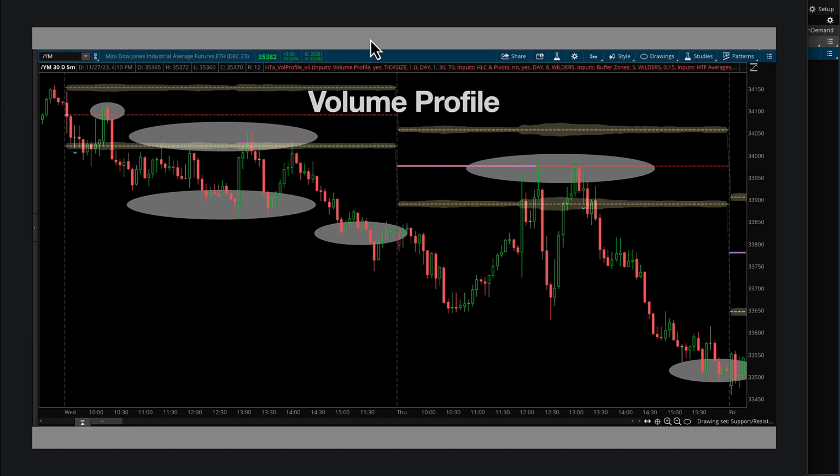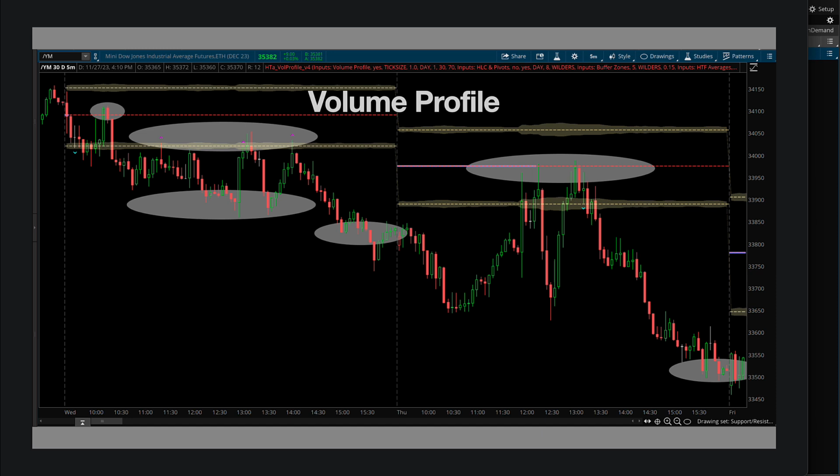Okay, so now we introduce the volume profile levels, and you can see how we've got the value area low over here was a very strong resistance level once it got breached. And then over here on the right, you can see the point of control was very strong resistance here. As prices tried to move higher, it failed and reversed twice. There were 2 opportunities there that you might have had to go ahead and trade those. But what about these other levels? We don't have anything for these other levels down here. Well, let's go ahead and add on the next one.